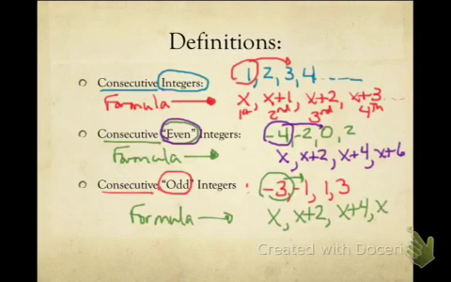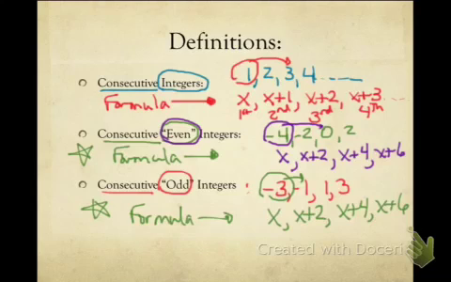And what's critical for you to remember is that if you see the word consecutive even as well as consecutive odd, formula-wise, they are exactly the same. It's what they equal that will yield for us their odd number or their even. Please hold on to that, because for a lot of students, when they see consecutive odd integers, they want to go x plus 1, and then x plus 3, and so on to use the odd numbers.